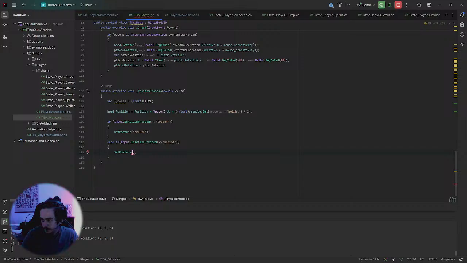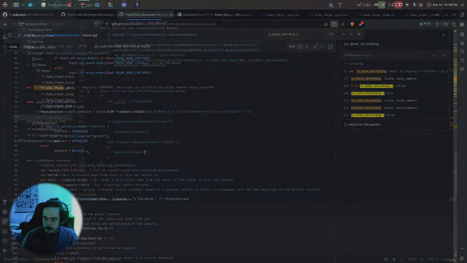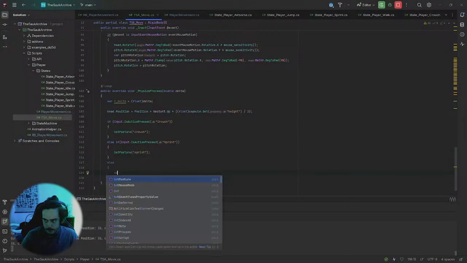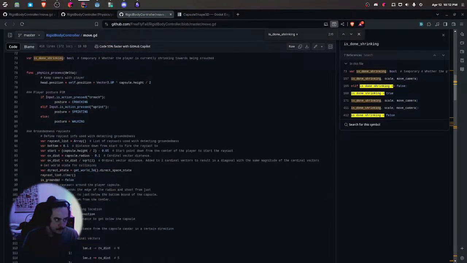Set posture sprint. Okay, set that there, and then else set posture walk. Just put null in there. It should just automatically get a walk in. Okay, that's cool.